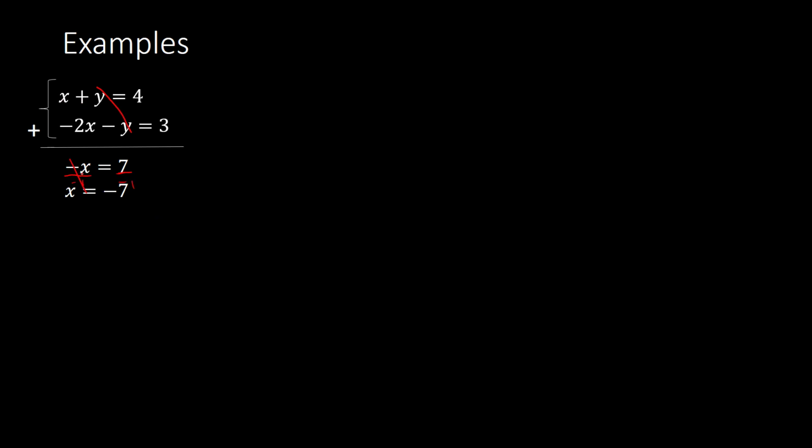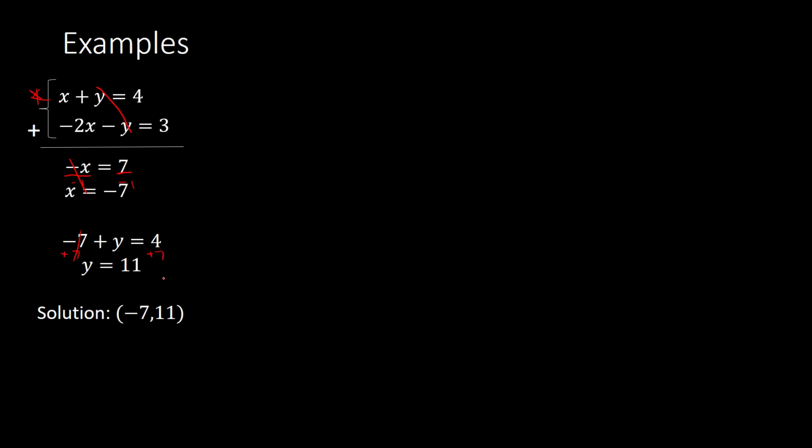Because there's two variables, right? So to solve for y, I can pick either equation, it does not matter which one, and I substitute this negative 7 in for x. So looking at that first equation, if I plug in a negative 7 for x, instead of x plus y, I'd have negative 7 plus y equals 4. And then to solve for y, I simply add 7 to both sides. So I get y equals 4 plus 7, which would be 11. So my solution would be x is negative 7, y is 11, which can be written as an ordered pair.